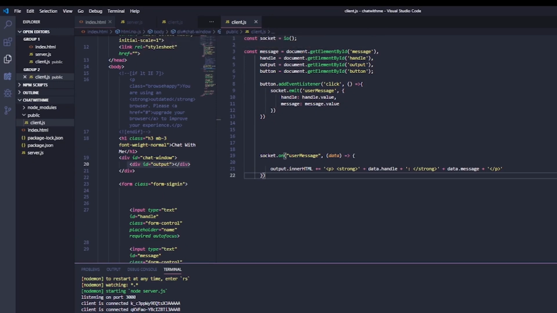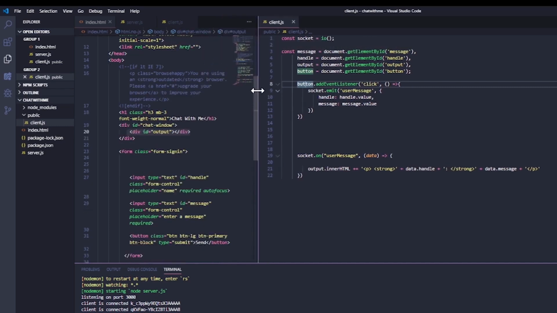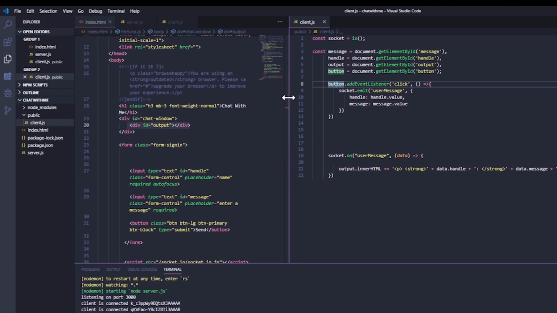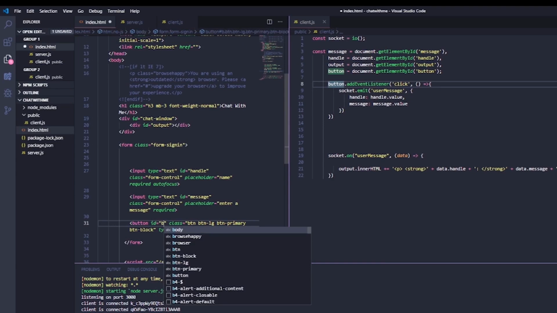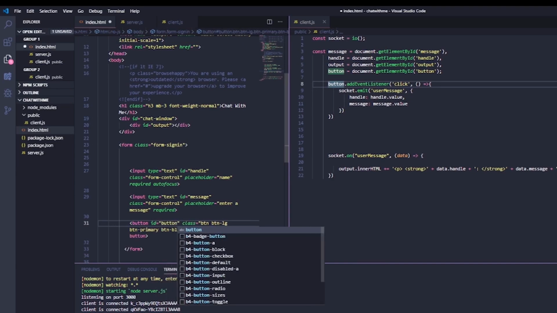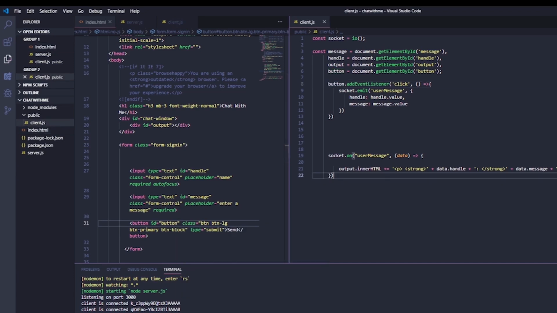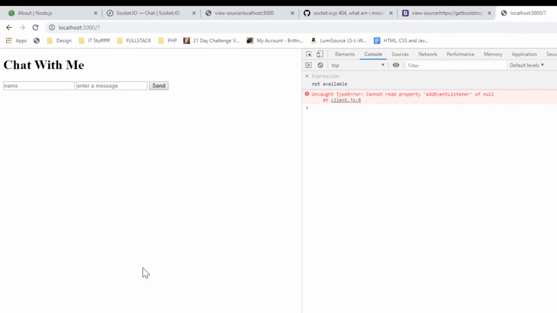Add event listener button. We need an ID on our button. So I'm going to create an ID and name that button. Hopefully that fixes it. And I'm going to do a refresh of the page.